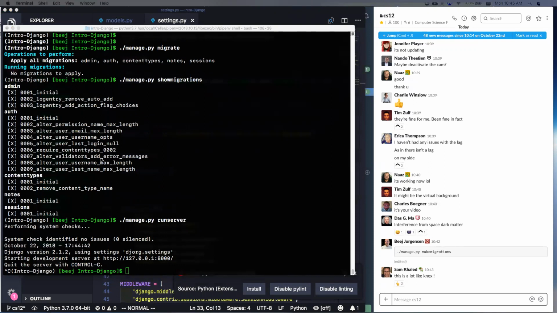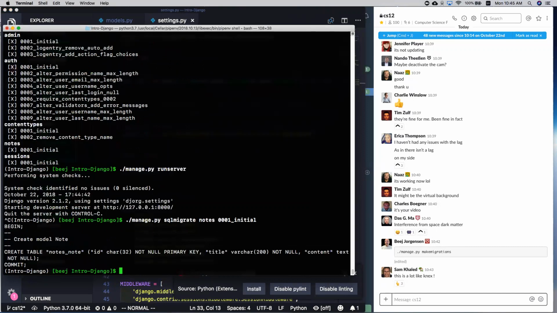But we've created it. Oh, unless we can also check out that SQL, right? manage.py sqlmigrate, just so we can see what the SQL looked like to create the table. Again, you don't have to look at this. It's just kind of blessed familiarity. If you remember your SQL, this one seems sensible enough. CREATE TABLE notes_note. It's got an ID field, a title field, and a content field, just like our model did.